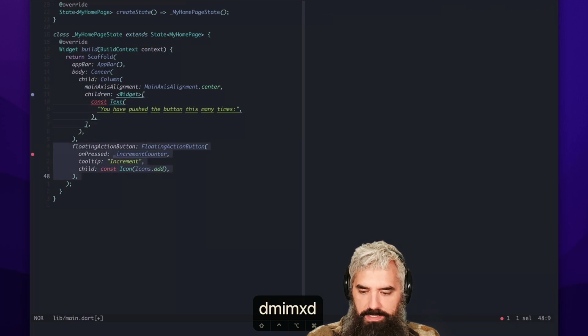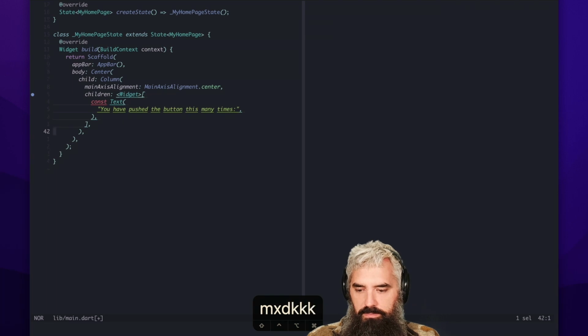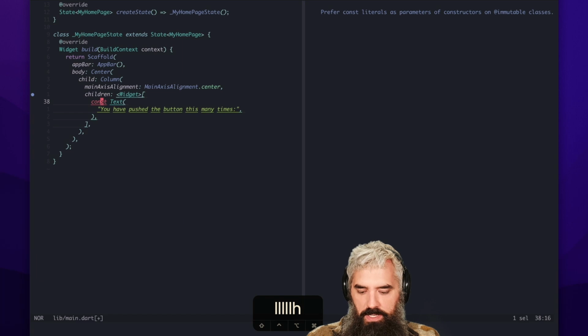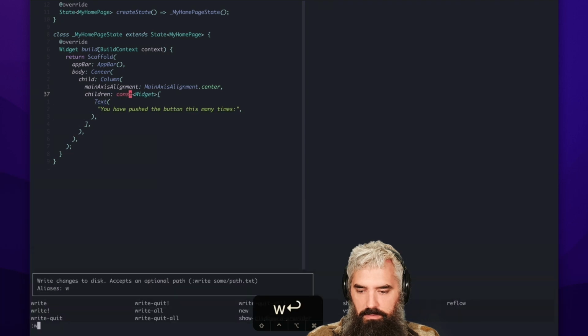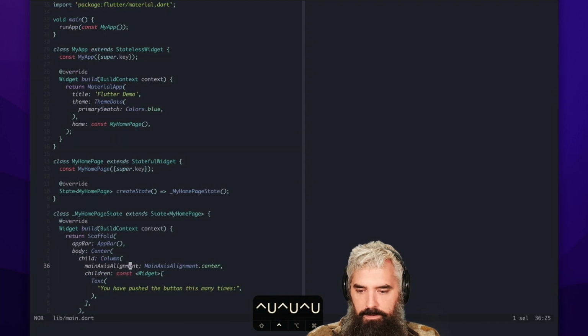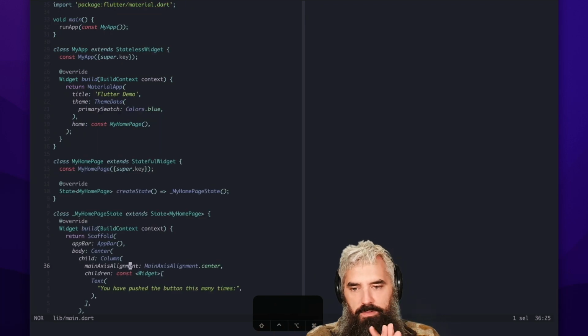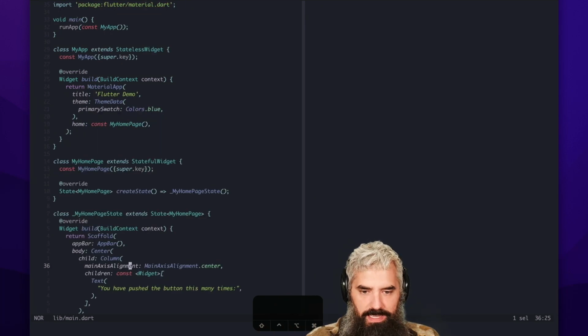MIM X D. Now here we've got to put this const in front. So I'm going to do an MIWD, go up, over, T. And those are some very basic, but also at the same time intermediate things you can do.